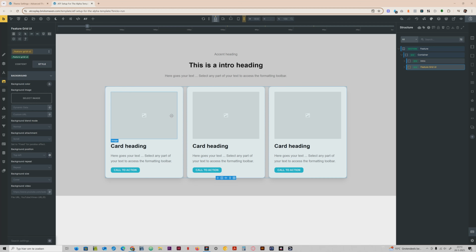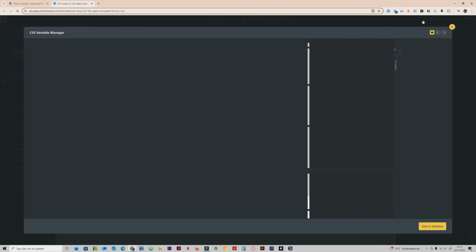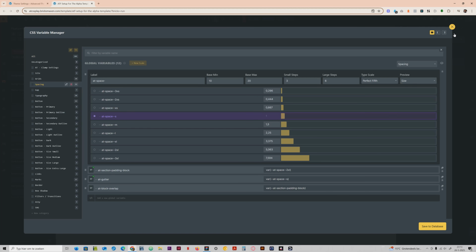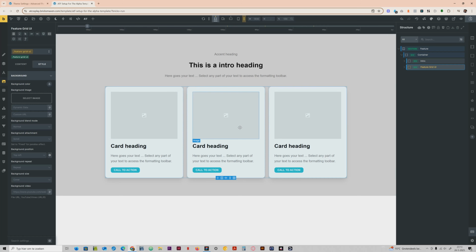And you can see how I applied them to the correct places, so that if you ever need to make changes in your variable manager, like your spacing, the amount of spaces, it will all apply correctly to your cards because you've used them on the right spot. Like for example, our border color is, let me go to the border color to show you something real quick.